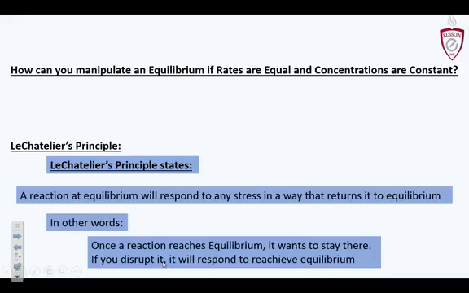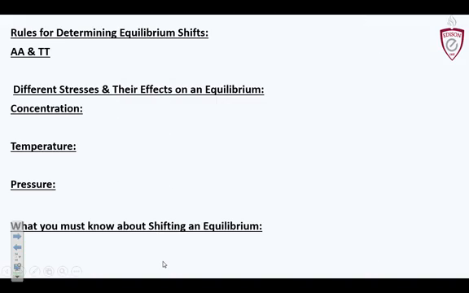So you will start to see a shift or a change. Maybe you'll see an instantaneous color change as it moves from one side to the other. You'll see more product being produced or more reactant being consumed. Basically, you stress out the reaction and it tries to get away from it. It really values equilibrium, so it's going to do whatever it has to do to get back there. Now we're going to go through some quick notes about how we figure this stuff out, and then we'll do some practice.